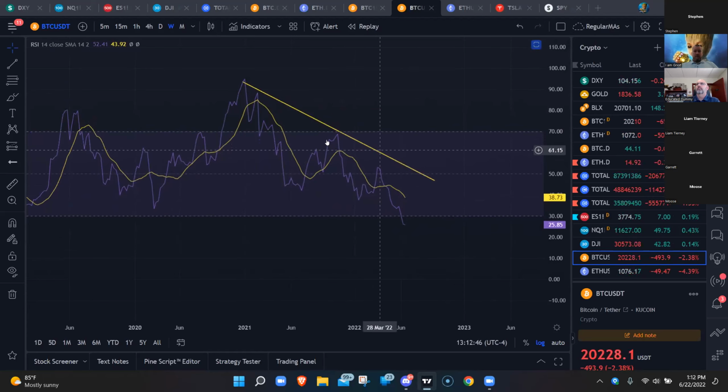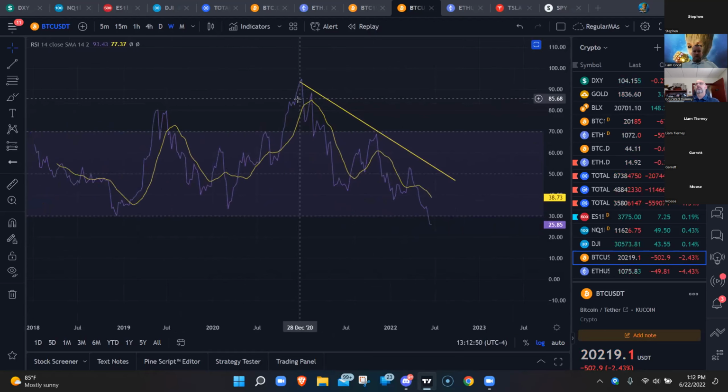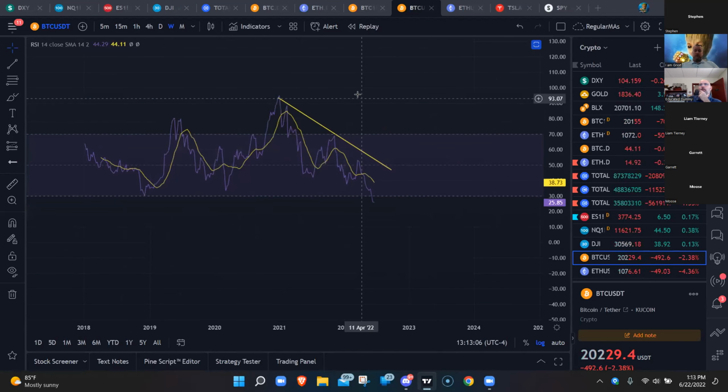If you have something that is this overbought, it is kind of like a danger zone of whether or not you want to buy. It can stay up in here for a very long period of time and continue to make new highs, but it's not somewhere you want to do a long-term bet on. Where you want to make a long-term bet is kind of where we are now. If you believe in the future of Bitcoin, let's say over the next 10 years, this might be a good spot to start accumulating just based off of the RSI.